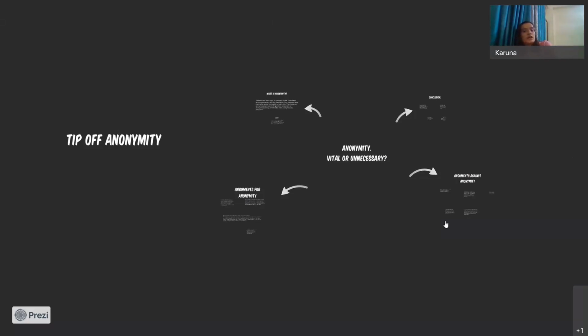Like how we did before, we are also going to talk about the business behind this, the logic behind this: what anonymity is, what tip-offs are, and why they are essential and crucial, and why the identity of somebody who is giving a tip-off for any particular thing is important. You can link this directly with fraud detection, and you can also link it with somebody who wants to provide some information. Also, we have to identify whether the information given by the other person is true and not a hoax call.